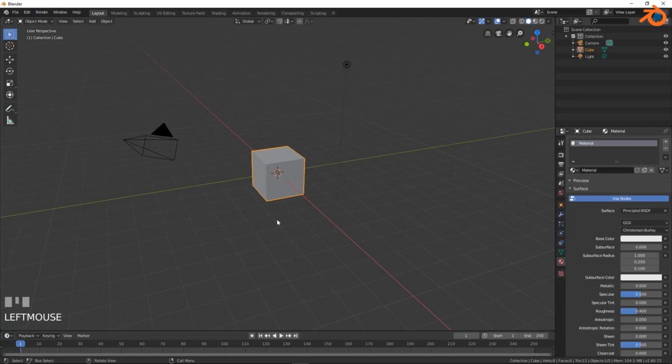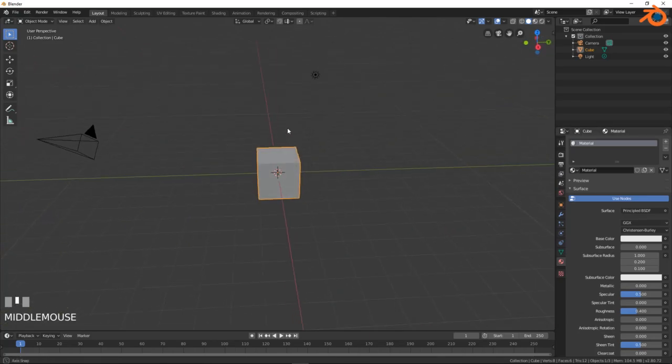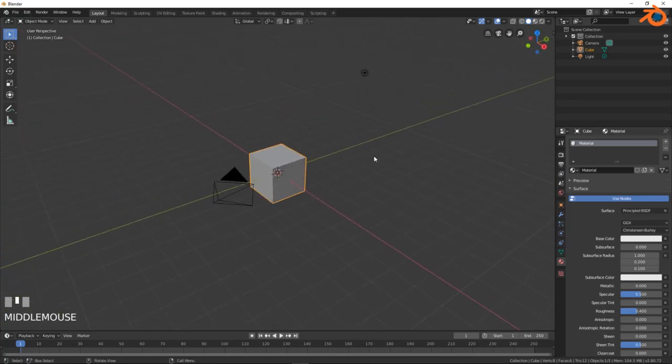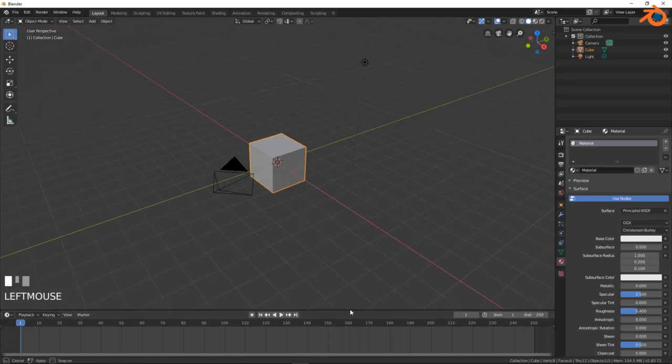For the 3D view, as I told you, we will manage this in an entire video later. For the timeline, I will open it a little more, just like this, so you can see what will happen. You have the possibility here to play your animation, to pause it, to go back into your animation, to go to the beginning of your animation, okay?